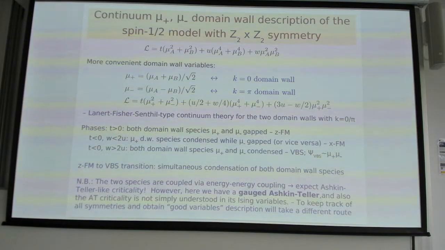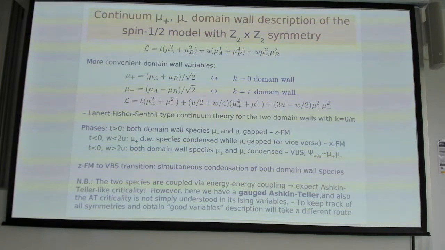And indeed, if you just solve the problem which has only second neighbor hopping, you have two equivalent band minima, 0 and pi, and those are these domain walls. You can easily translate what I described in terms of these lattice domain walls mu A and mu B to these momentum domain walls, 0 and pi momentum. More specifically, these possibilities, both condense or one condenses and the other does not, are swapped under this transformation.